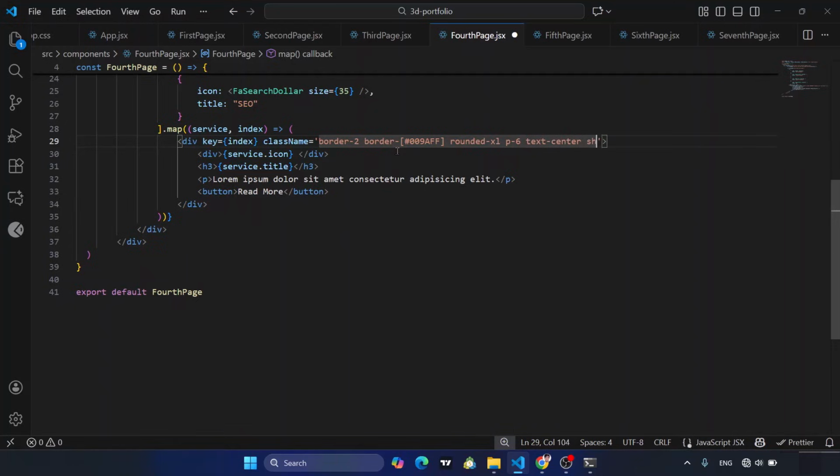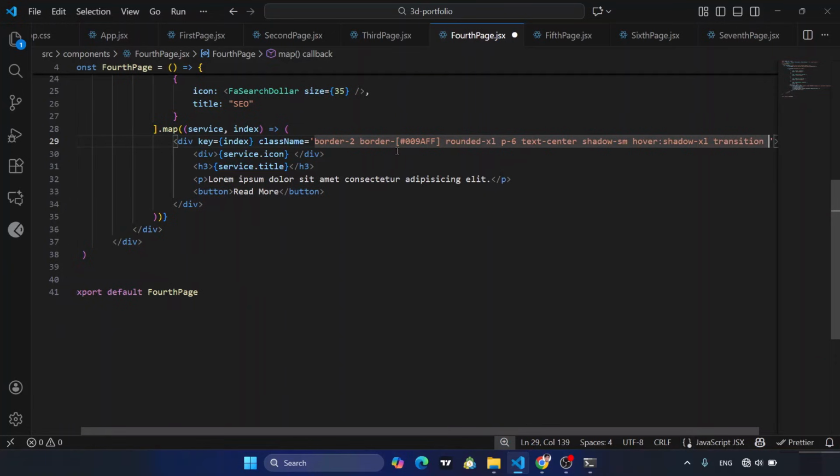Text center, shadow SM, hover shadow, I'll make it like XL. Transition, and I will just add Tailwind CSS classes.